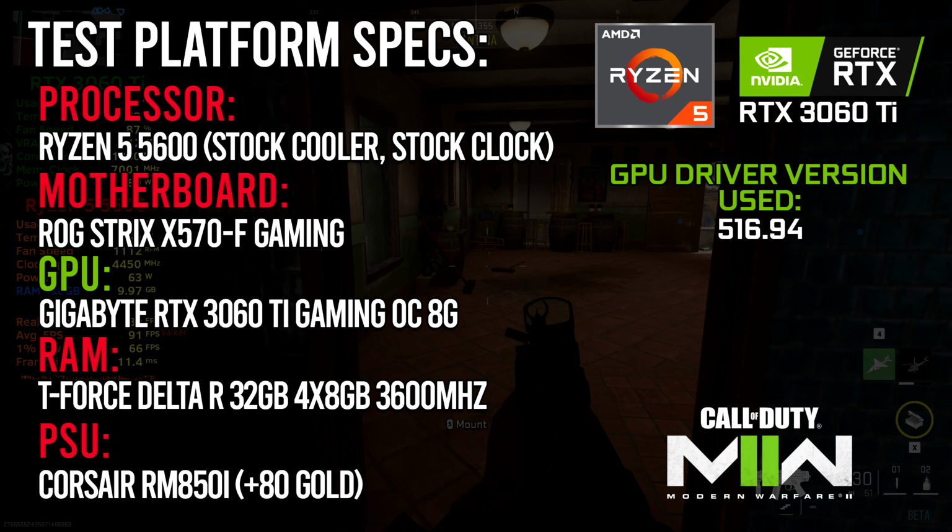Hi guys, in this video I'm going to test Call of Duty Modern Warfare 2 on the Ryzen 5 600 paired with the RTX 3060 Ti. As always, graphical settings used will be shown at the start of every clip. Timestamps are available and all the parts I've used are in the description below. Let's get started.